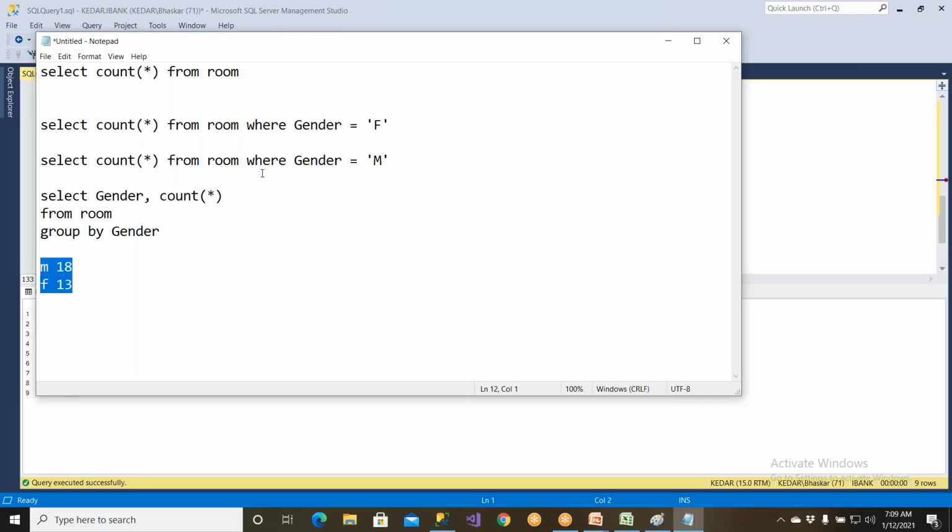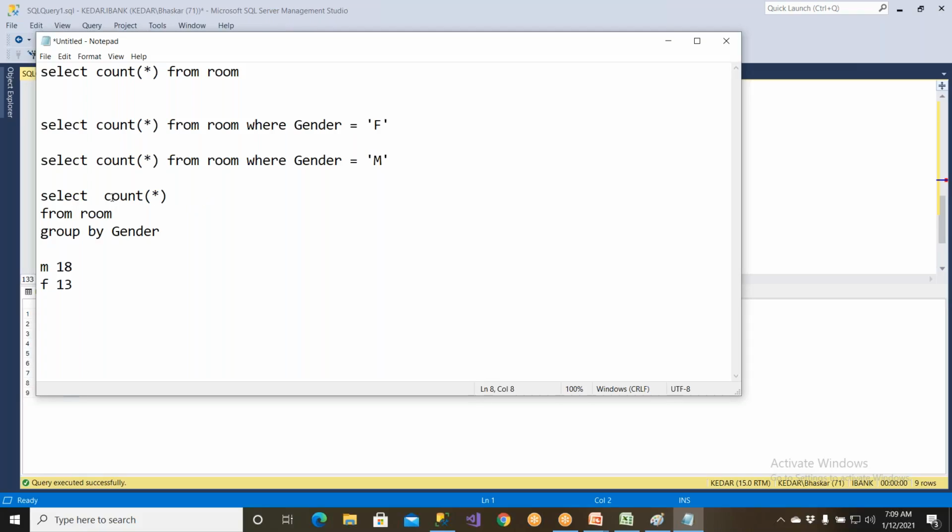Clear? We should not use the where clause here. The where clause is used to eliminate something; we are using group by. Group by is not going to eliminate anything. That is also one more important thing that you should know. The where clause is going to filter the data, the group by clause is going to group the data. Am I clear?